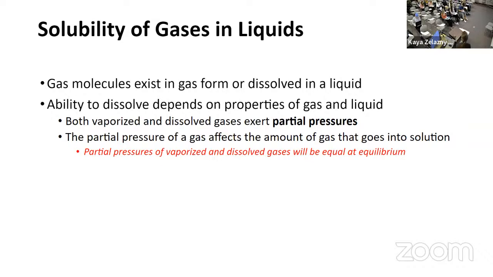So we can use a partial pressure measurement for a gas in gas form in your lungs or in the environment, or we can give a partial pressure of a gas dissolved in plasma, okay? And the partial pressure of the gas in the air is going to affect the amount of gas that goes into solution. When we're thinking about physiology and gas exchange, we're thinking about blood, we're thinking about plasma, okay? Now, the thing that we do want to realize is that the partial pressures of our gases, whether vaporized or dissolved, are going to come to equilibrium eventually. They're going to come to the same amount if you let them fully exchange with each other.